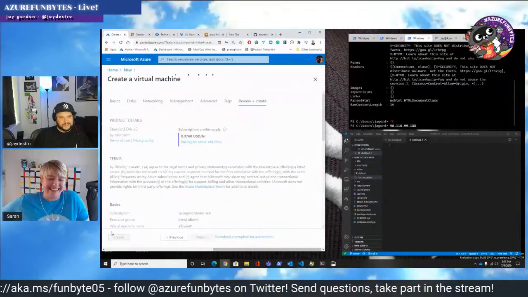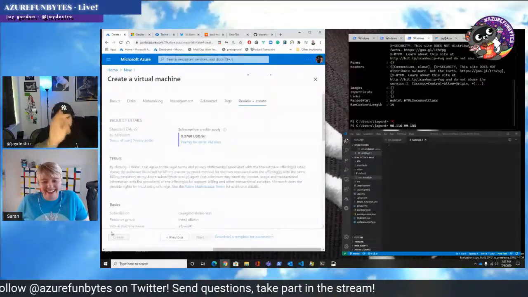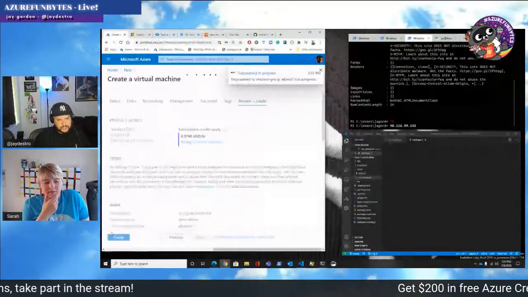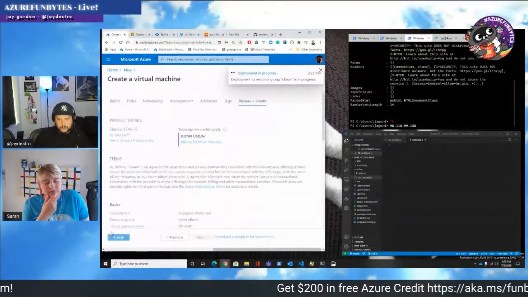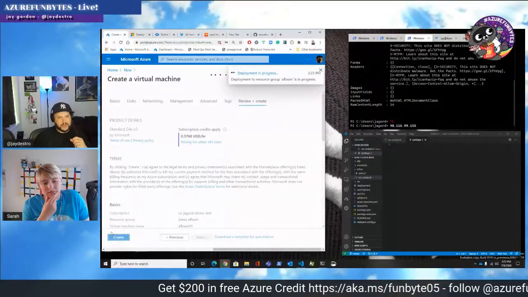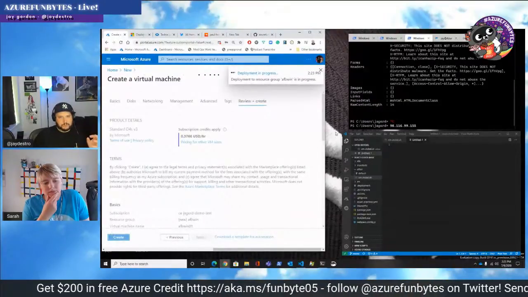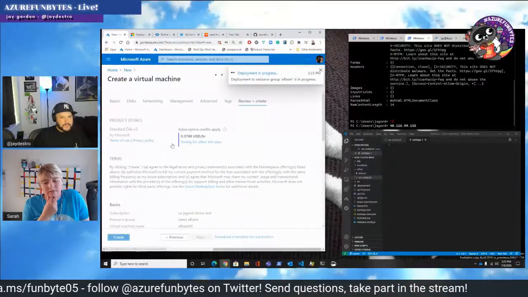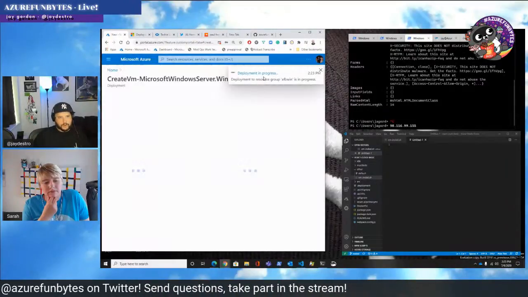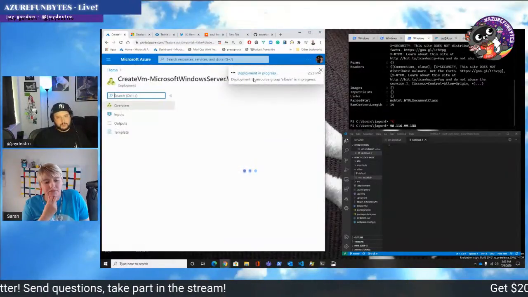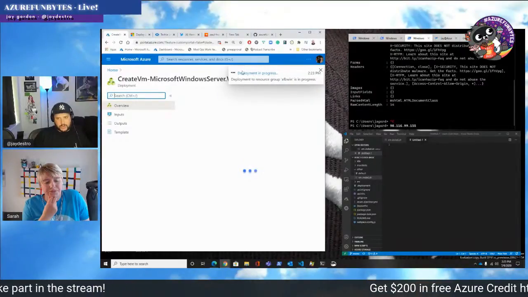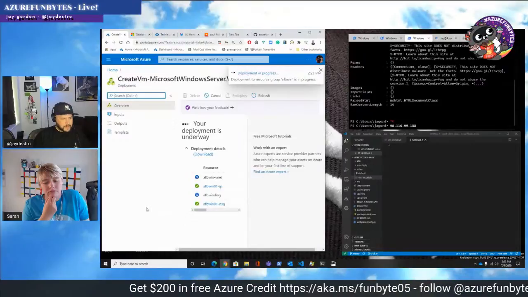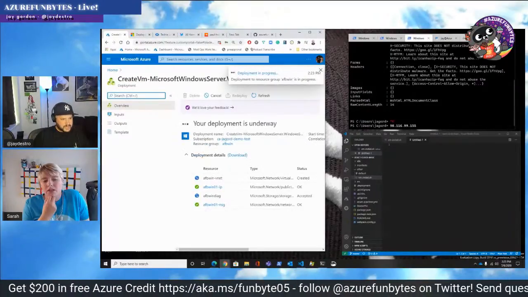Okay. Great. So we went ahead and we validated all the things we wanted for our virtual machine. So all those things that we selected, our password, all that stuff is going to be in here. And so it's going to go through the deployment process. And once it's all finished, we'll be able to go ahead and start working with it. But I really think we need to move forward because I don't think you'll be able to Bastion from your side.